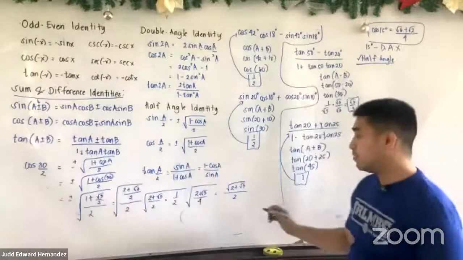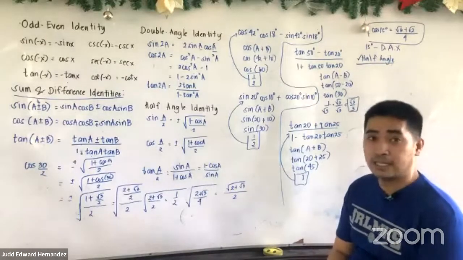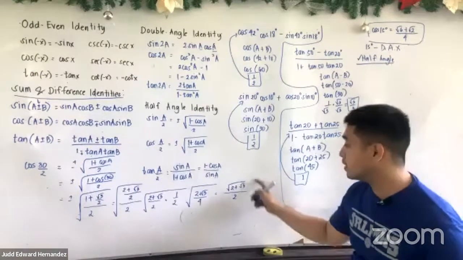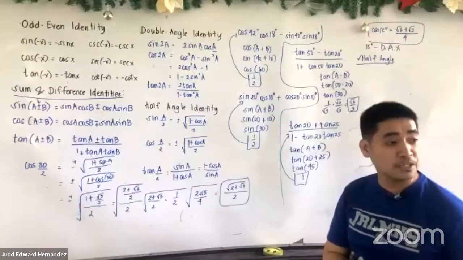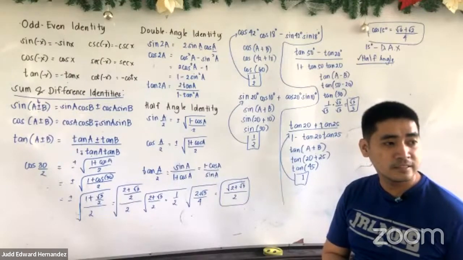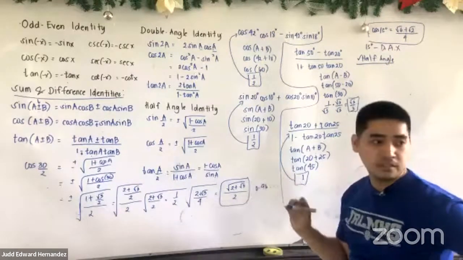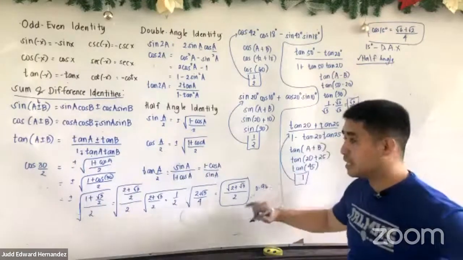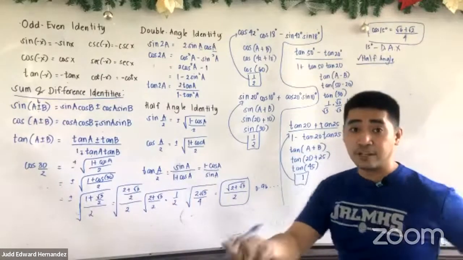Actually, if we evaluate this one and take its decimal form, they really do look the same. Did you try using your calculator and writing this term? Did you also write this term? Did anyone try it? What comes out is 0.96 something. Is that right? Yes po. Okay. So that is what came out here. When you evaluate this, it is also equal. It's just that they have different forms.